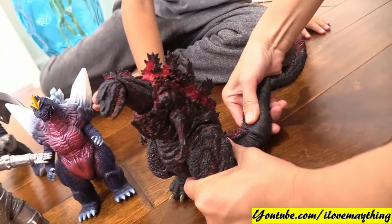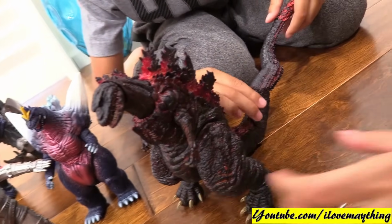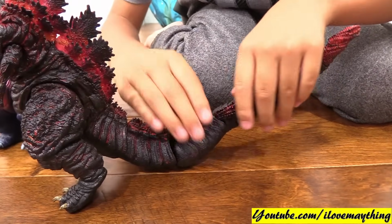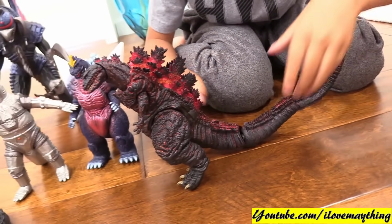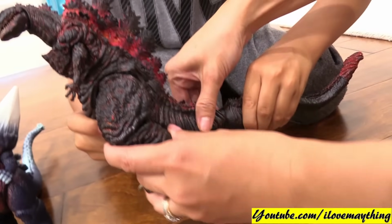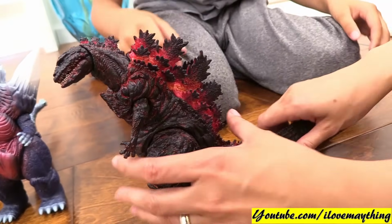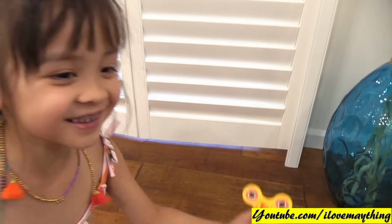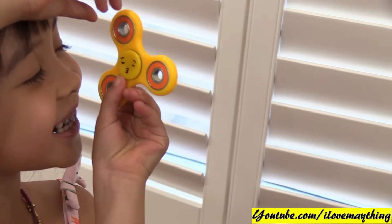Oh, my God. Okay, it's unboxed. Shin Godzilla. Mommy, what are you doing? You're supposed to put it straight. The tail looks bent. Mm-hmm. Because it is bent. How come it has a long tail? Because it does have a long tail. That's why it has a long tail. Because it's Shin Godzilla. A tail. What, Maya? First, it looks like he's getting married to someone. Getting married? He's kissing.